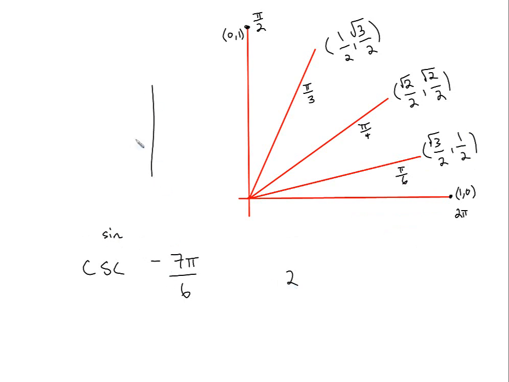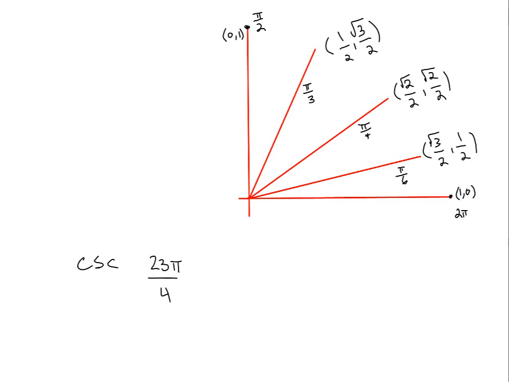And then let's see what quadrant this angle is in. We're going to be rotating clockwise. So negative pi would be negative 6 pi over 6. And since we're at negative 7 pi over 6, we're going to rotate past this a little bit, so we know we're in quadrant 2. Well, in quadrant 2, the only values that are positive is sine or its reciprocal, cosecant. So we know that our answer is going to be positive. Or just remember, in quadrant 2, the y values are positive here, and sine represents the y values.